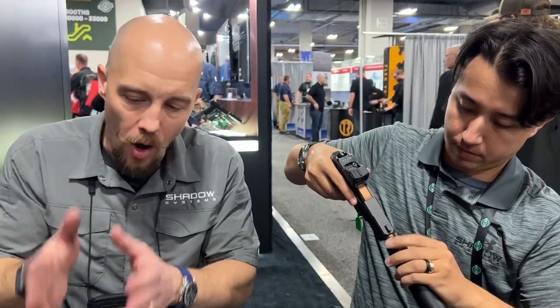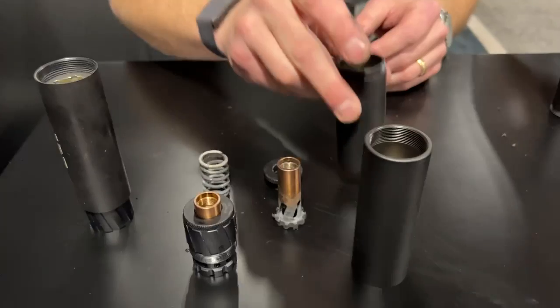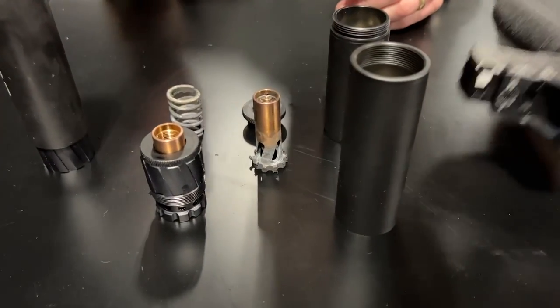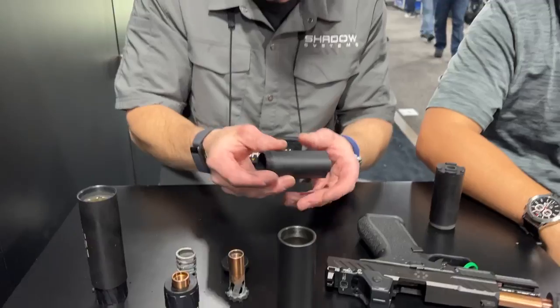All right, so we have a bronze piston that's a 1/2 by 28. We also do, obviously, the other pistons as well. It's going to be available with the front section included, to be clear, so you basically get two suppressors in one. We chose to do that because we were sort of caught between, do we want a large can that's very, very quiet, like movie quiet, or a short can that's a little less unwieldy? And we chose to give you both. So it comes with both sections.